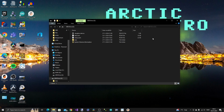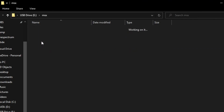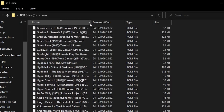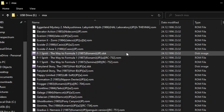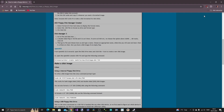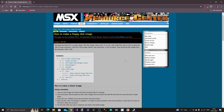Let me take a look at the contents of this SD memory card here as well. Yeah, it's the same. It just has some ROMs, one disk ROM, one menu ROM, and the MSX folder contains all the games. And as expected, it's all ROM files, but I want to test if I can make a blank disk image on this. Obviously there's several ways you can do that. This page on msx.org describes a few.